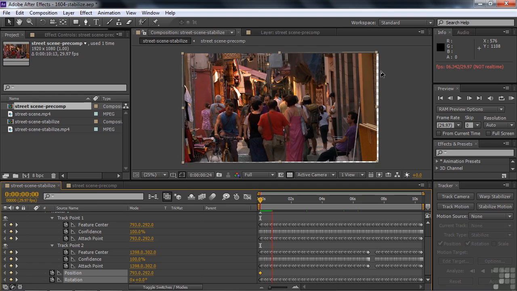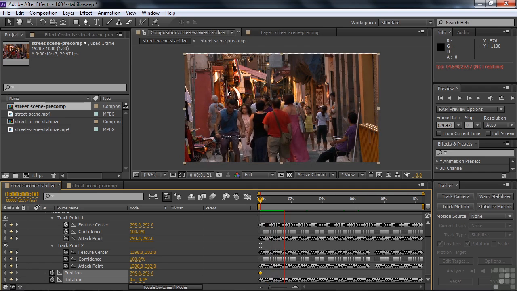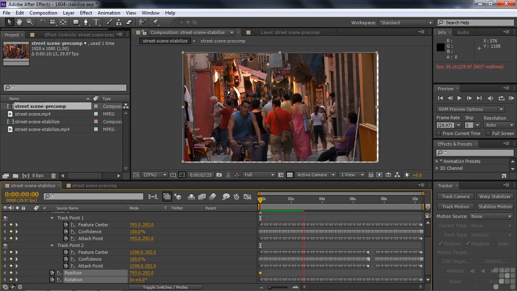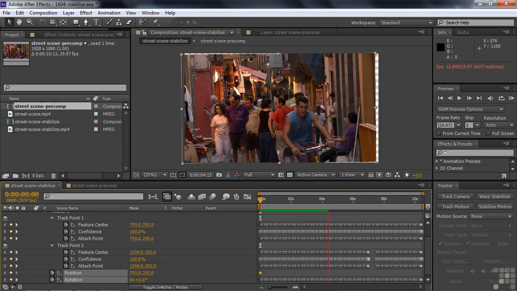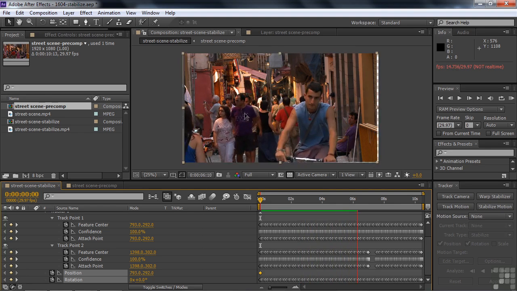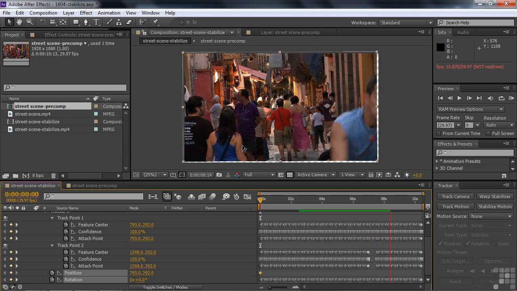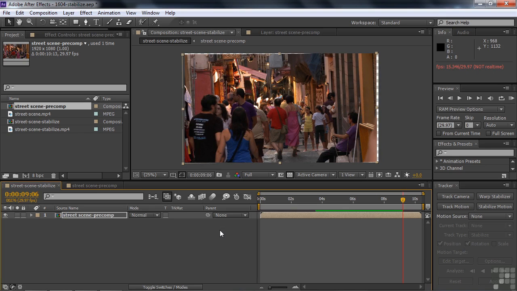That's because the way this thing works is it tries to find something in the screen and hold it steady, so it needs to move the clip in the opposite direction of any motion that it sees. And so what I'm seeing here is a rock steady shot. It looks great, but we need to adjust the scale now to compensate for the fact that it had to move the clip around within the frame. So what I need to do now is deal with the fact that we've got these gaps here. So let me close down all these little keyframes to simplify things.